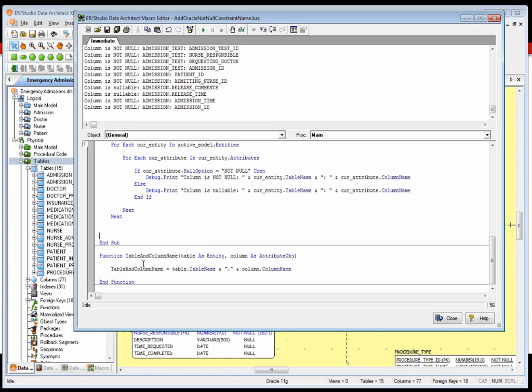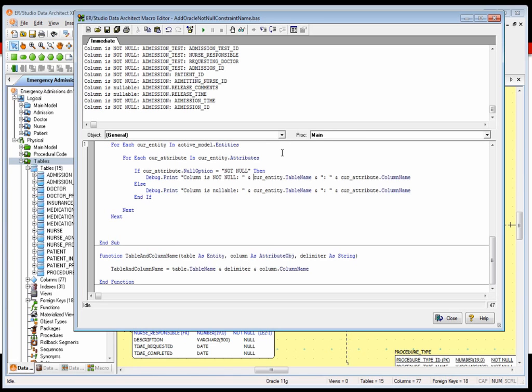So we have table and column name, which just combines the table name and column name. We're going to fix it up a little bit because we want it to be more reusable. We want to actually be able to specify how we want to separate the two, right? Maybe you want the colon, maybe you don't. So we're going to add something called delimiter as a string, and use that here instead.